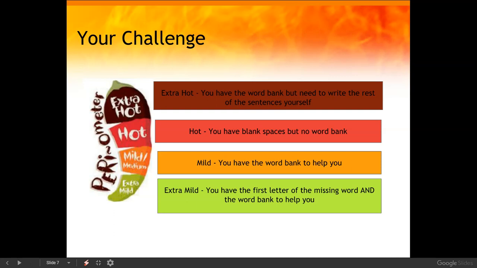Taking photos and stuff, it's absolutely fine. It's not a problem for us to be able to mark it. It's just if it makes it a wee bit easier for you rather than rewriting all of the words out again. So you've got those 4 options. Pick one of them, try and complete it, and send it back to me, and I'll have a wee look later today.